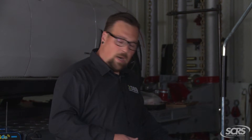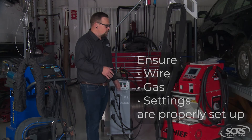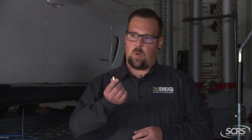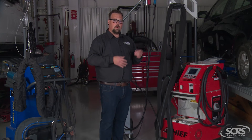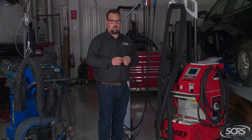We're also ensuring that the proper wire, gas, and settings are set up on this machine. The last thing to remember is to ensure the consumables — such as these welding tips — are always cleaned and replaced as recommended by the welder manufacturer, and also making sure that you're following the OEM procedures to ensure the proper caps are being used on the machine.